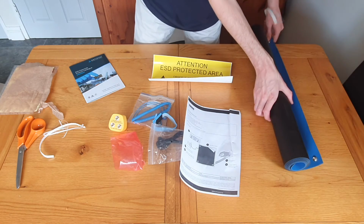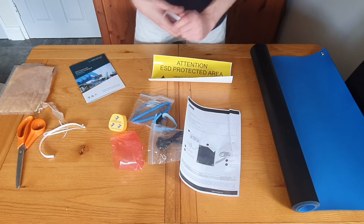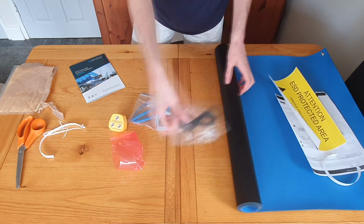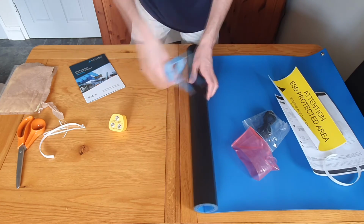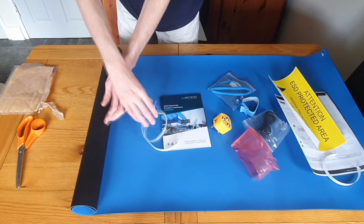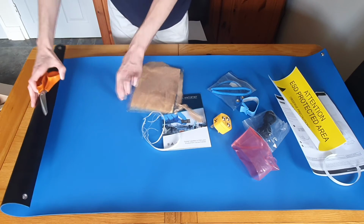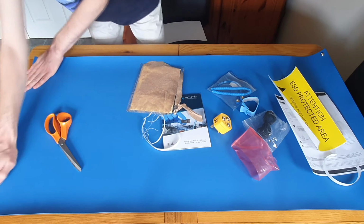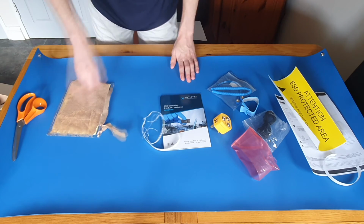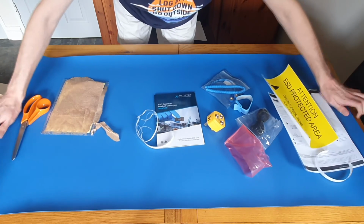Now, unroll. What is also nice is you've got little corners. So if we unroll, it should at least unroll and fit just enough on the table. It's big, but this also means that you've got a nice surface layer for any projects, either a computer build or doing other electronic projects. And that is literally it. It completely rolled out. In fact, I can't even lift that now because it's got a rubber back.